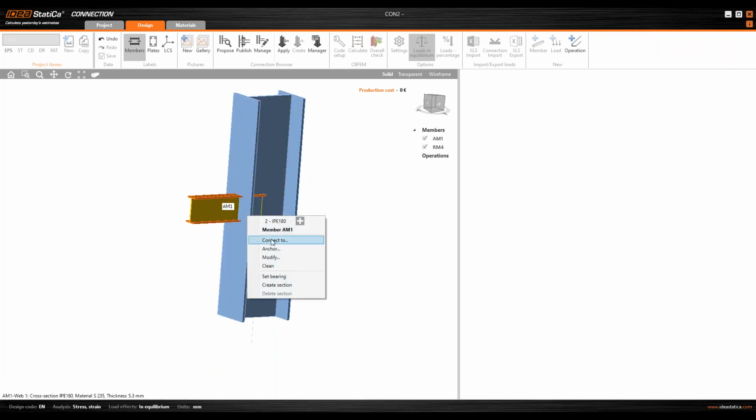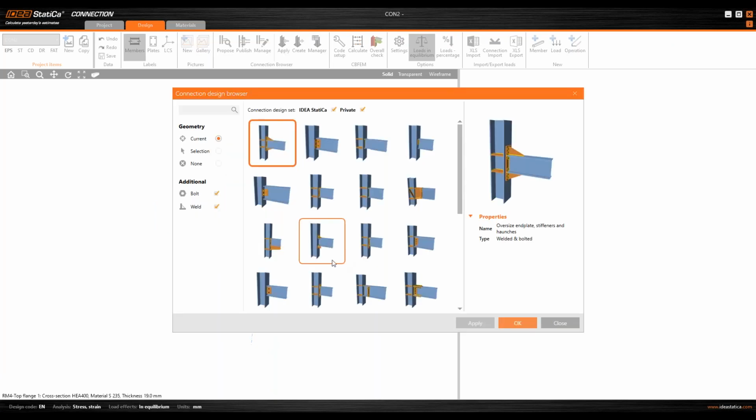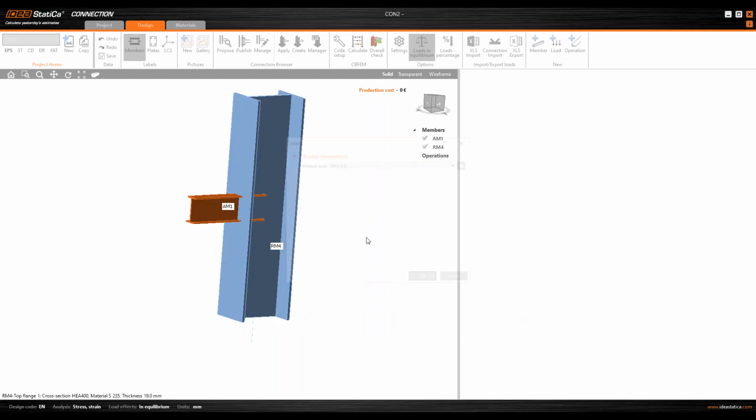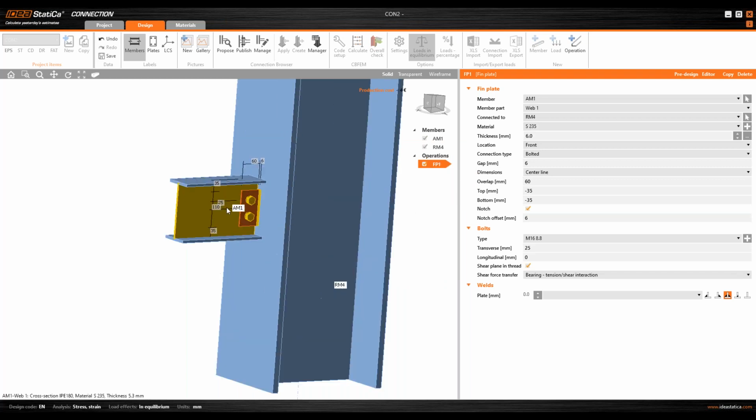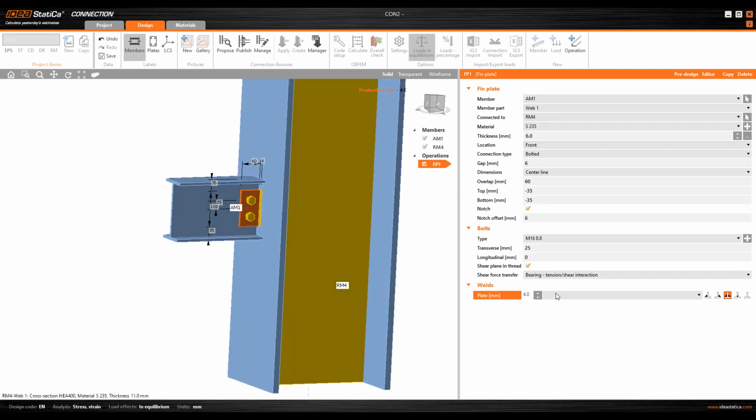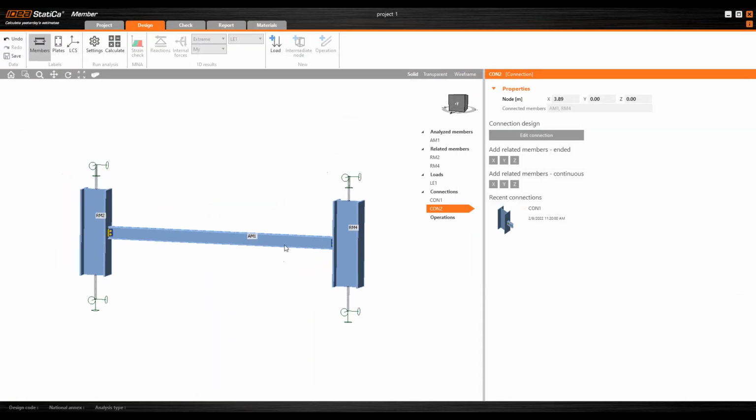So I'll just reproduce the same design here. So let's revise this procedure. All right. And that's it. I've got the member modeled.